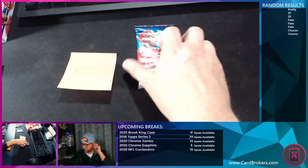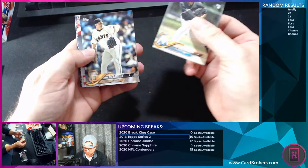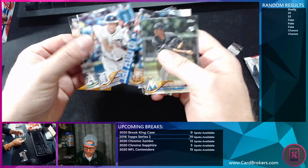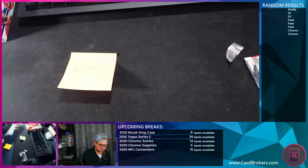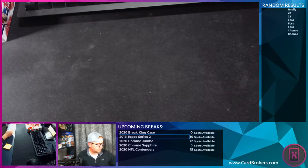Pack 2, coming to Arnelli. Sandy Alcantara, rookie card. Yoan Moncada. Denard Span. And last two cards are Matuk and Matt Olson. Nothing that would warrant a shipping label. If you want those, Arnelli, let me know. I'll send those to you. Otherwise, if you want, let me know and I'll send you a refund on your shipping. Figure that's a good way to get $4 back in your purchase. Or $3, whatever shipping is.